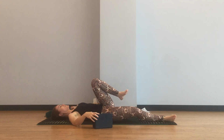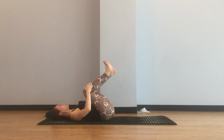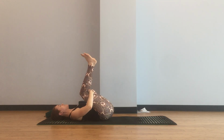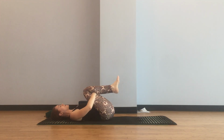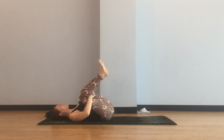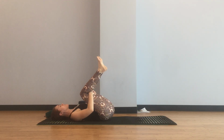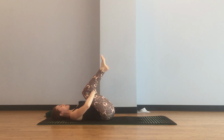Come back to center. Draw both knees towards your chest. And just give a nice hug again, this time hands right behind the thighs. So you're gonna hug your knees in, rock a little side to side, and really pull your tailbone up off the floor. Take a deep breath.